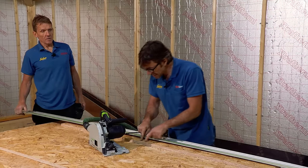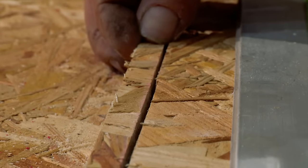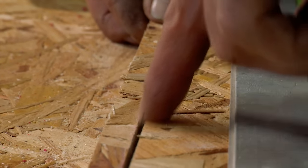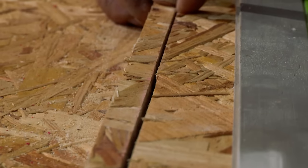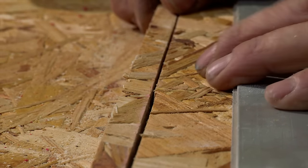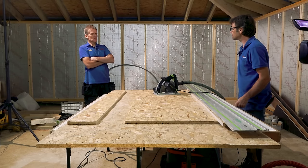Pretty good. You can clearly see the blade is twice the thickness there. Can you have a look at that? You can see here, a bit crude, but you can see the blade thickness of the Festool as we went in, and this is where we came out with the Mafell. So the Mafell blade is slightly thinner, which is obviously going to remove less stock. I wouldn't say that was underwhelming.